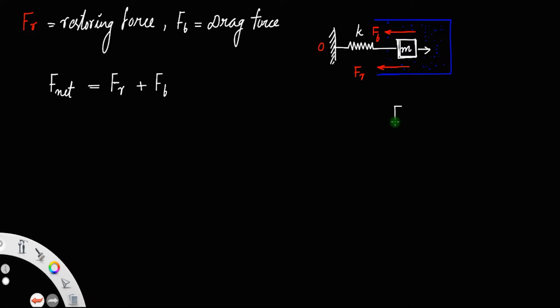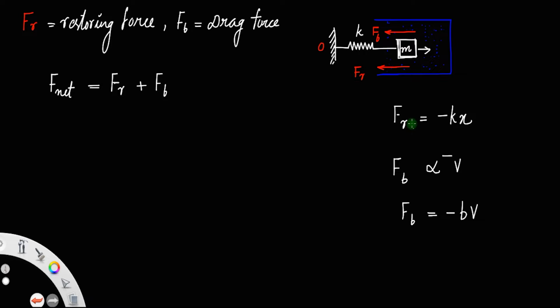But you know from Hooke's law the restoring force is equal to minus kx, where x is the displacement, k the spring constant. Also we have the drag force is directly proportional to the velocity. Whatever be the velocity at the instant of its motion, drag force is always proportional to its velocity. And velocity and drag force are in opposite direction. So here also you have to put the minus sign. So Fb is equal to, in order to remove the proportionality, you have to put some constant, minus b into v, where b is a constant.